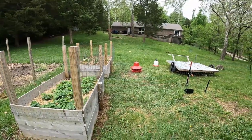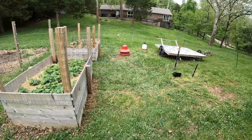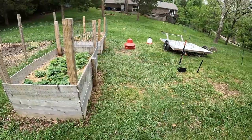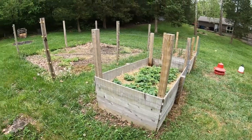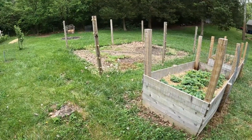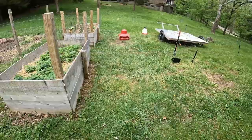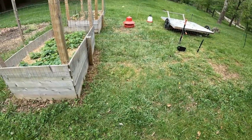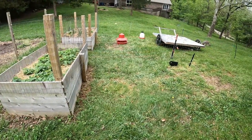Another thing about this neighborhood is we are inundated with the white butterflies that lay their eggs on things like broccoli, cauliflower, and cabbage, your cold crops. The spawn that hatch from those eggs just obliterate plants. We tried broccoli one year in the in-ground garden and they just wrecked it. There was nothing left. So we decided before we ever plant any of those types of things again, we are going to put in low tunnels. Both raised beds we're putting down here will be for that very purpose. We're gonna have a low tunnel going down that way, and we're hoping that'll help keep those off. We'll put a cloth covering on it, not a plastic one, because we don't want to overheat things and fry them, but we also want to keep the bugs off them. So that was our plan.